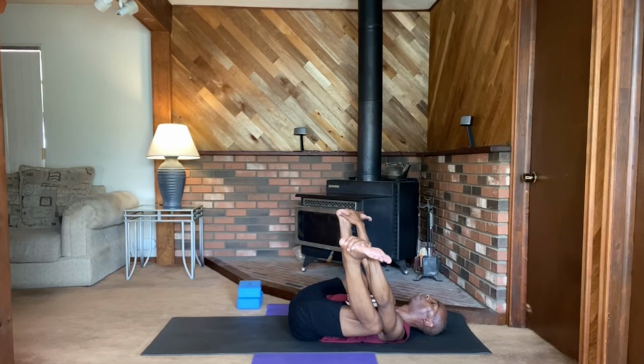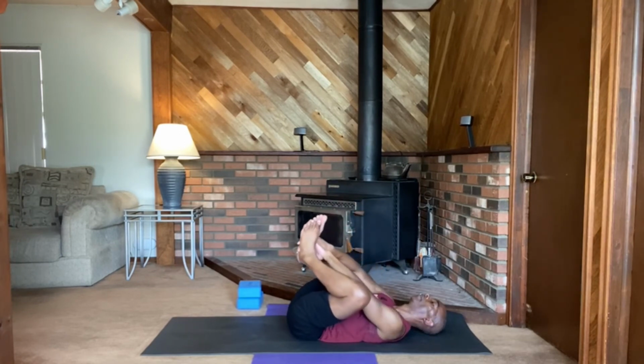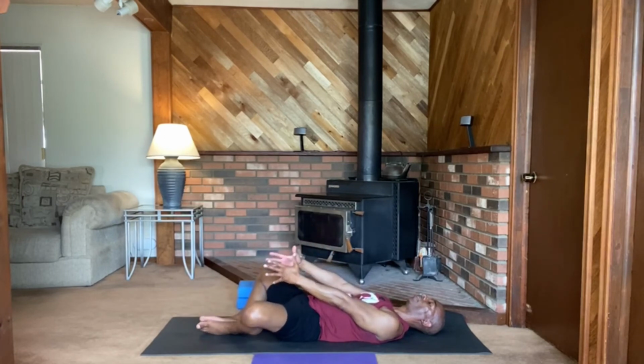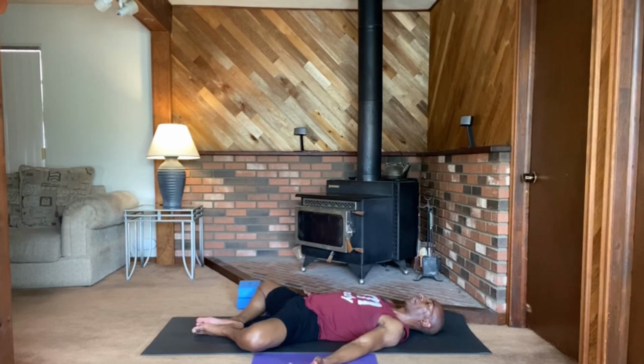Let's go ahead and throw in one more hip opener, which is a nice relaxing one. It's just a reclining cobbler's pose. So just bring the soles of your feet together and go ahead and bring the feet to the floor. Feet are still touching. Bring the feet to the ground, knees are bent, and then you might even feel a bit more relaxed here. So we'll hold here for a few moments.